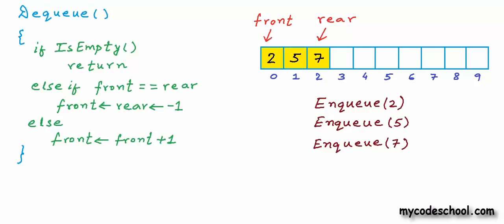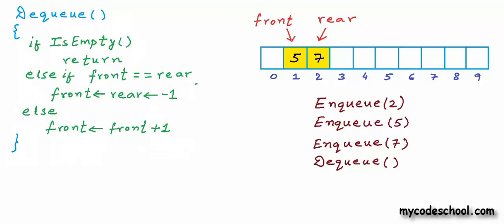In this example here, at this stage, let's say we want to perform a dequeue. Queue is not empty and we do not have only one element in the queue. So we will simply increment front. Before incrementing, we could set the value in this cell at index 0 as something, but the value in a cell that is not part of queue anymore doesn't really matter. At this stage, it doesn't really matter what we have at index 0 or index 3 or any other index apart from the segment between front and rear. When we will add a cell in the queue, we will overwrite the value in that cell anyway.